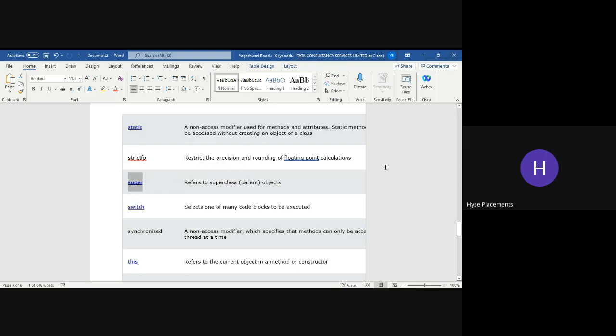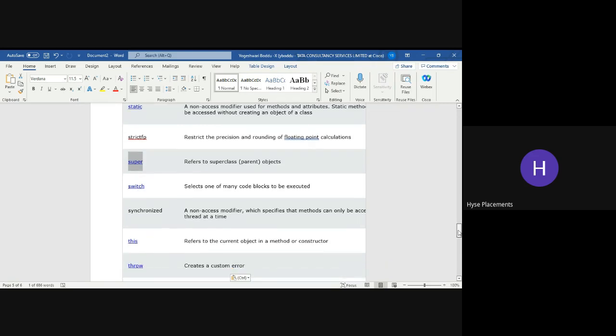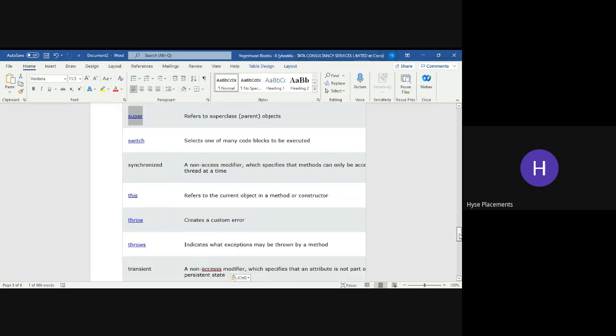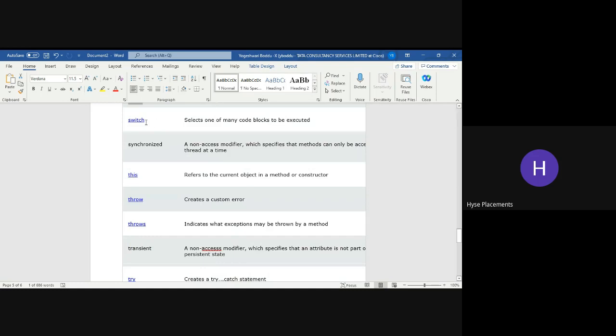Super keyword is used when you're declaring a class like public static void some class name. At that time if you use super, it takes that as a parent class. So super class means parent class. Switch, you will be learning in coming classes. It's a code which can be executed with if, while and everything, which is also a part of them. Synchronized, as the word states, it synchronizes the methods or classes, and it is accessed only by a thread at a time.